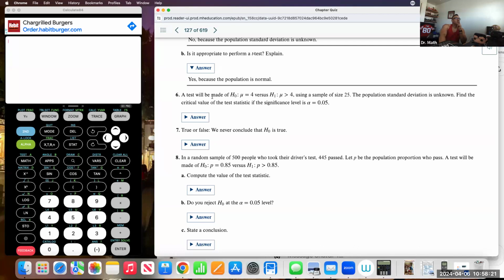A test will be made of H naught: mu equals 4 versus H1: mu is greater than 4, using a sample size of 25.